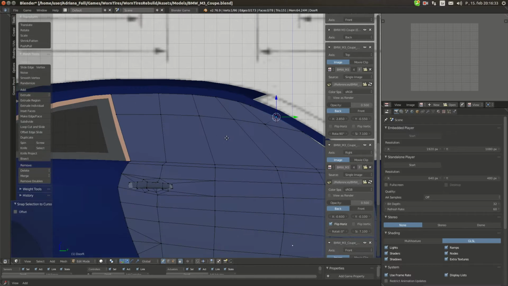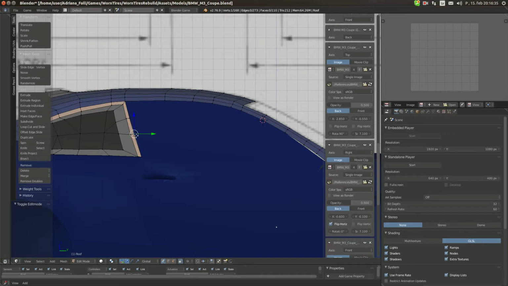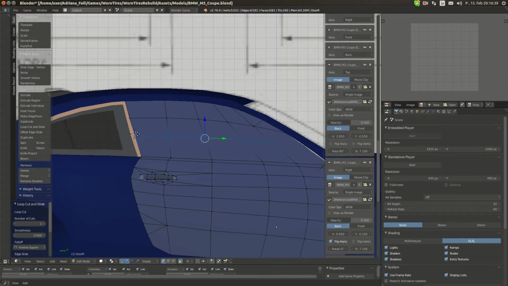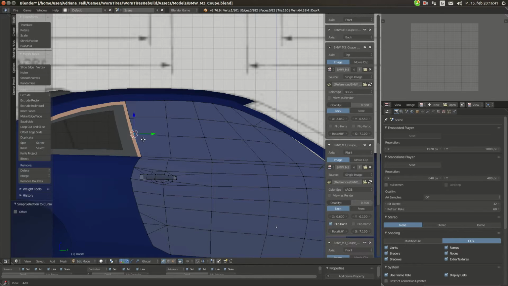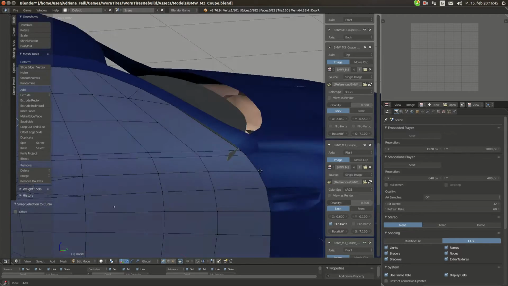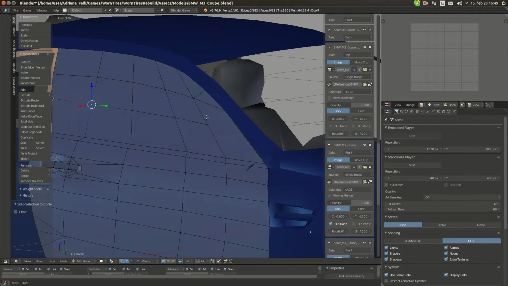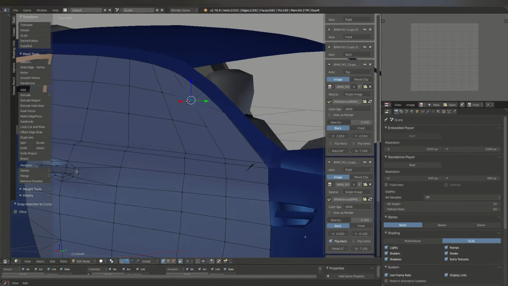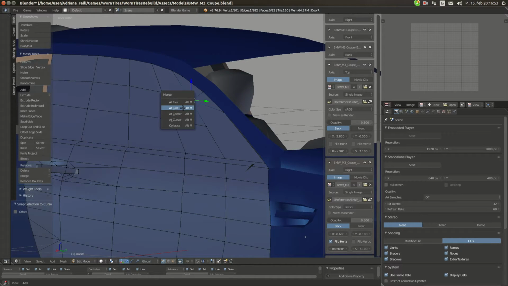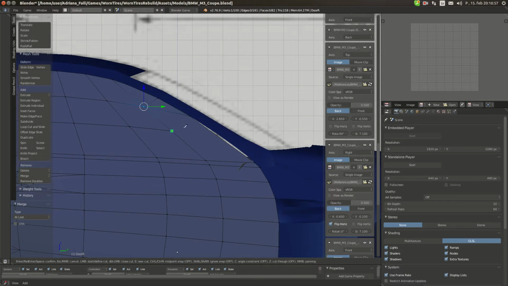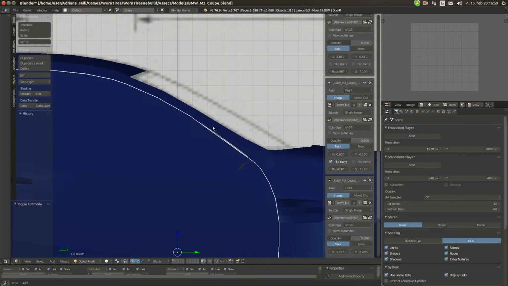Okay. Why doesn't it get through here? Because of this. It's just an issue of mine, and we shouldn't have this problem there.